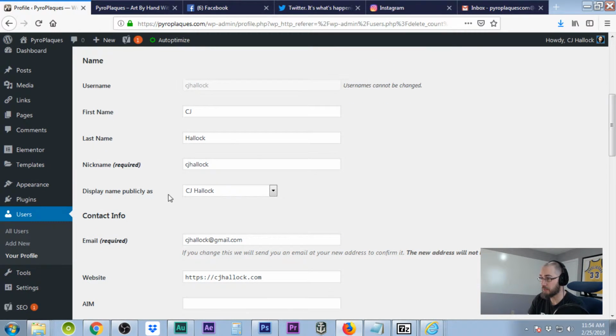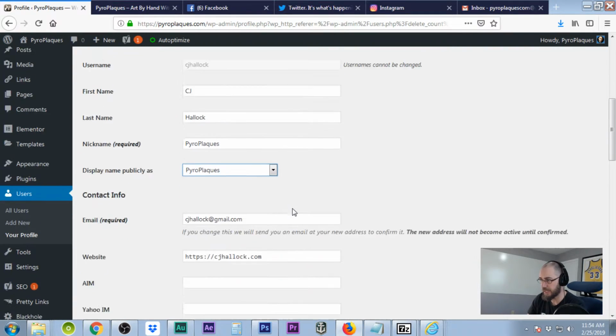Then you have display name publicly as, and you can change that here. If you want it to show up different, you can change the nickname. So I can come in here and type Pyro Plax, click off to the side, and then it'll show up down here. So if you want a different nickname, which is what displays, than your username, you can do that here.